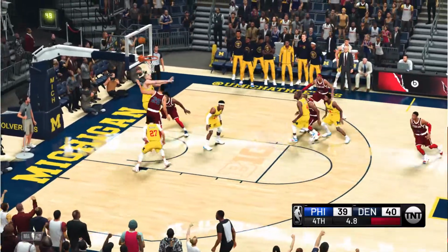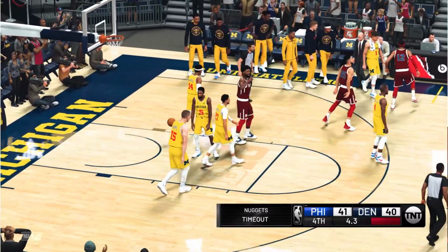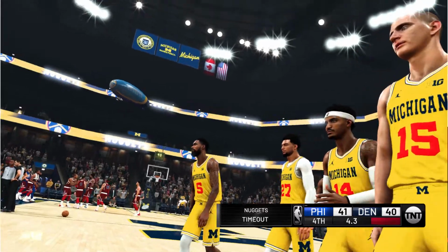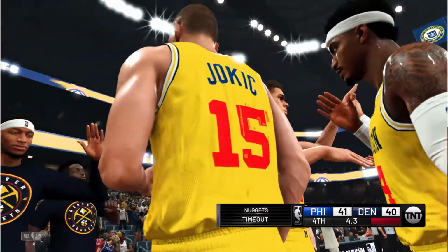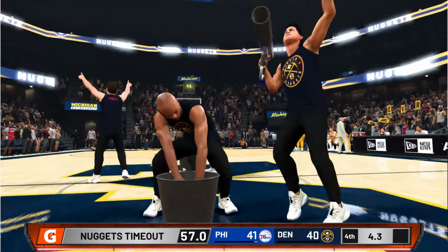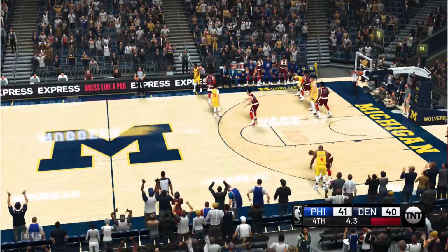Simmons left side. It falls! Hey, when the game is tight and snug, Simmons rises to the occasion, effortlessly capitalizing when his team desperately needs him to do so. Time called here. The Nuggets decide to talk it over. They're trailing by 1. Just 4 seconds left in the fourth.